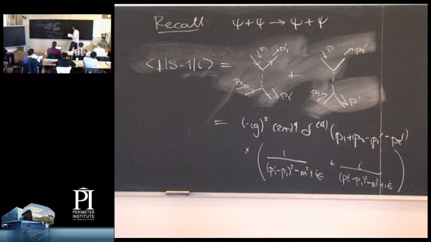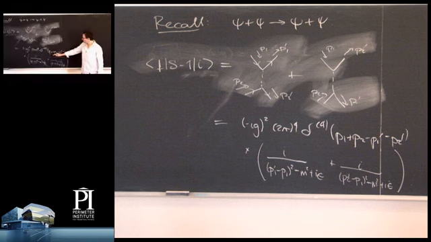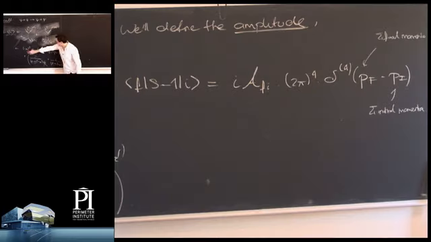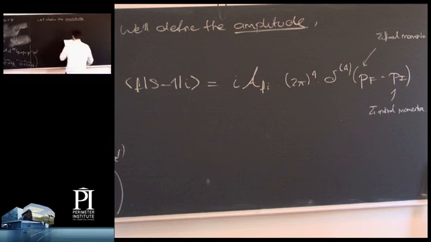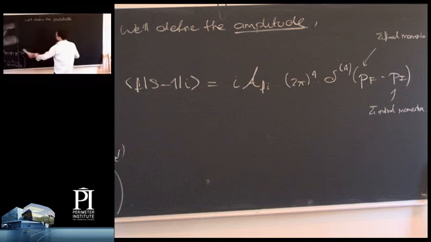We'll compute lots of amplitudes of this type, and they all come with a factor of 2 pi to the 4 times the delta function, which just tells you that the sum of the incoming and outgoing momenta is conserved. So in writing down the amplitude, we'll just define this bit and this bit to be the amplitude and just remove this. So we'll define the amplitude by stripping off this momentum.